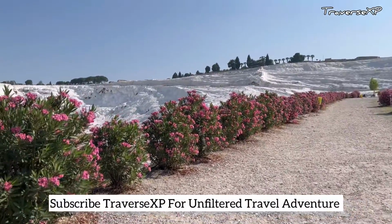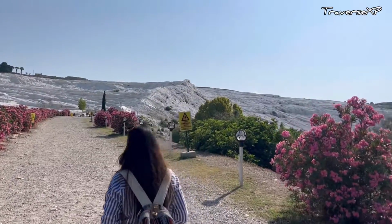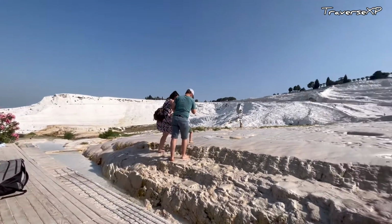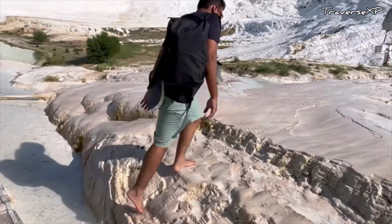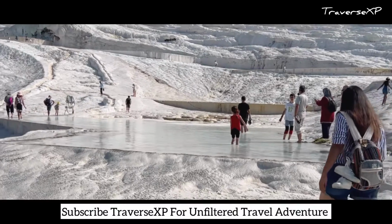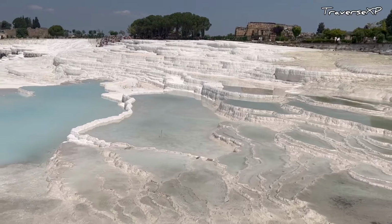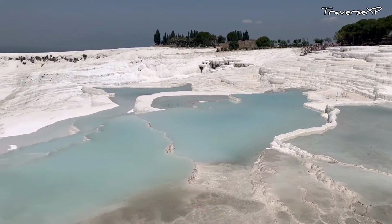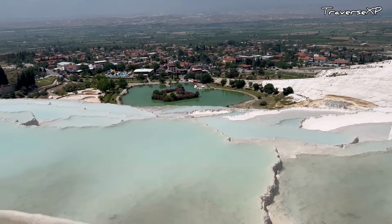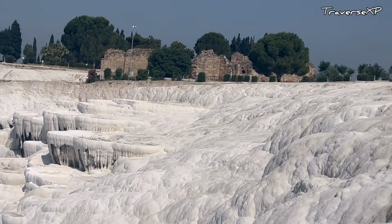We arrived at Pamukkale around 9:30 a.m., eager to see those pristine white terraces. And as we approached the thermal pools, we were awestruck by their beauty. Now, let me tell you, the thermal pools are definitely beautiful. The cascading water creates a stunning visual, and the turquoise hues are unlike anything I've seen before. However, compared to the heavily edited Instagram pictures, they weren't quite as jaw-dropping. Nevertheless, the experience of soaking in the thermal waters was truly unique.